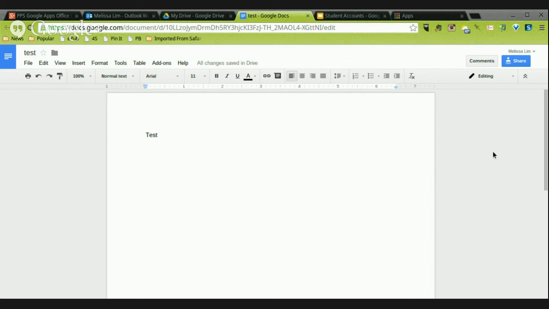And then the other option says people at Portland Public Schools with the link, people at Portland Public Schools who have the link can access. So if I only wanted people at PPS who had the link to access, I would choose that second option. And then the first one is that people at PPS can just find and search for the document and access it.